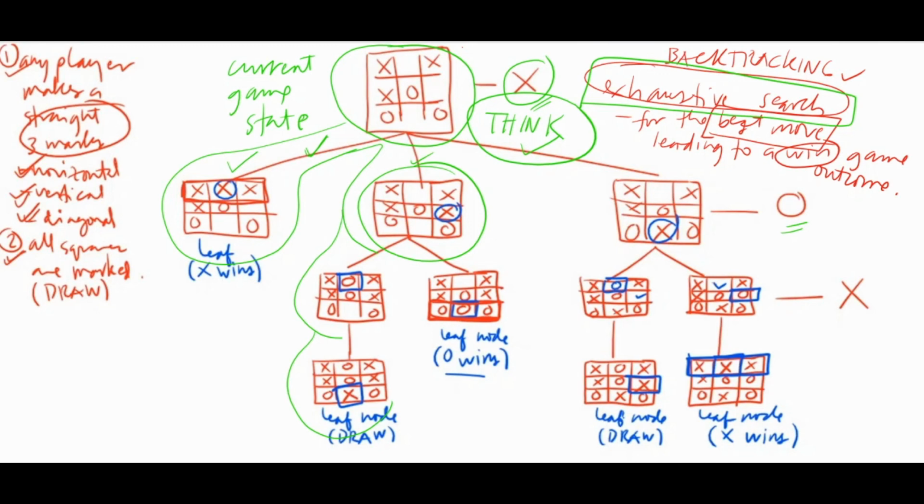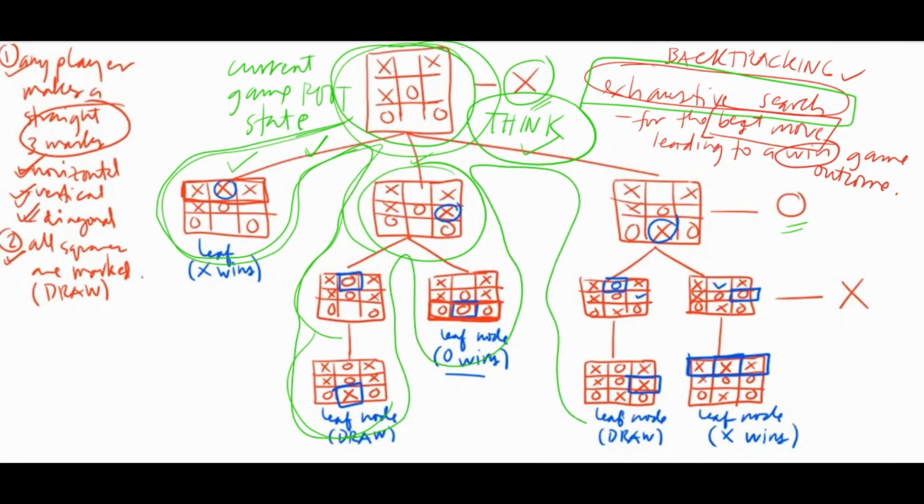in his mind is, he traverses the whole game tree starting from this current game state as the root. He would traverse the game tree by doing depth first search traversal, visiting all the nodes in this fashion. And the purpose of the exhaustive search or the depth first search traversal of the game tree is so that he will be able to determine which of the available legal moves is the best move to make, so that he will eventually arrive at the win game outcome.